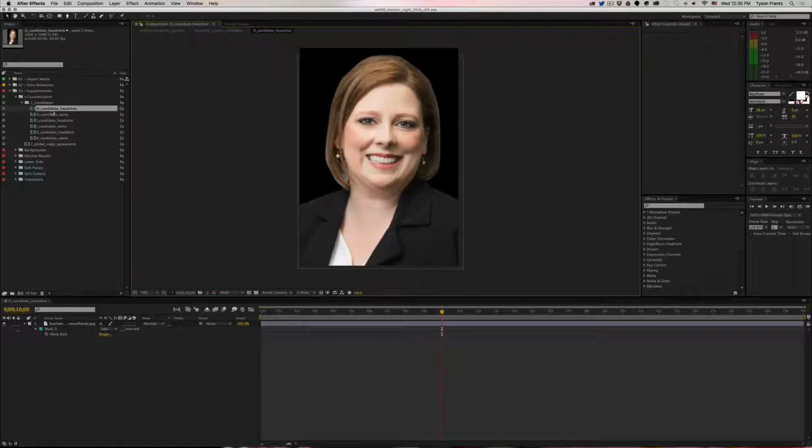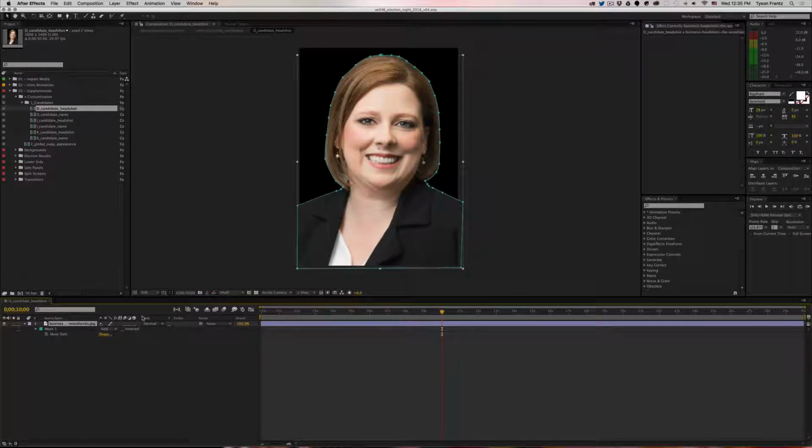So there's a few elements in this folder: candidate headshots, candidate names for Democrats, Independents, and Republicans, the three major parties that you might want to use in the project. So I have imported a few headshots here and cut out the subject from the background using the pen tool. If you don't know how to cut out a subject from the background, I've included a tutorial on how to cut out images from the background. So navigate to the tutorials folder and watch that tutorial on how to accomplish cutting this out.